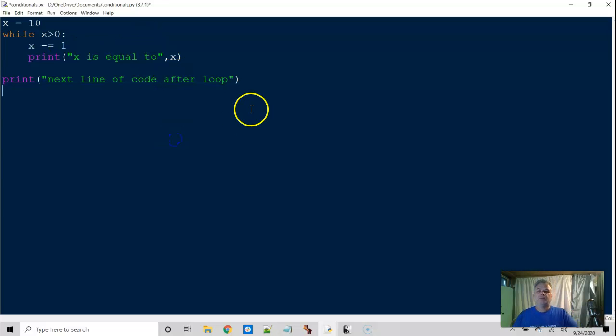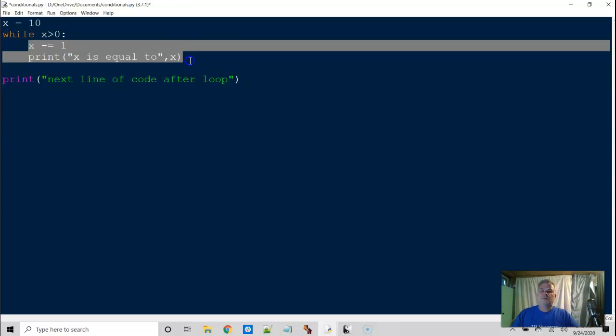Now let's talk about flow control. We talked about the pass statement. If I'm writing a really big program and I want to write my code for this loop later, but I know I need the loop there, I have to put code in here. It won't let me not put code in here. And this is one thing about the indentation. In JavaScript, you could just have a couple of empty curly brackets, and I bet you could in Java too. But in Python, you can't just leave this empty. You have to have at least one line of code, and that's what the pass statement is.